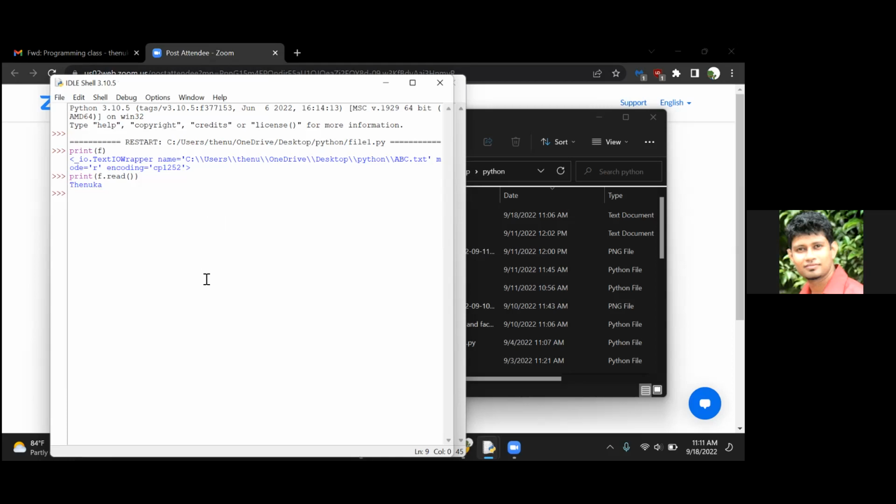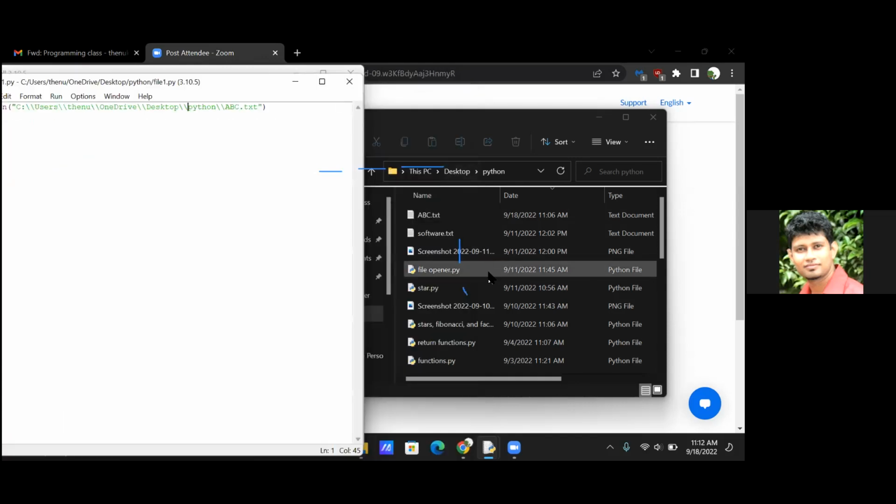So that is basically reading using absolute reference. Your file is read using absolute reference. The file is saved in this location: the Python folder inside the desktop, ABC. That is your location. Can you go to the other file, the edited Python file? In the Python file, can you see the location is the same? C users, OneDrive, desktop, Python. The location is the same.